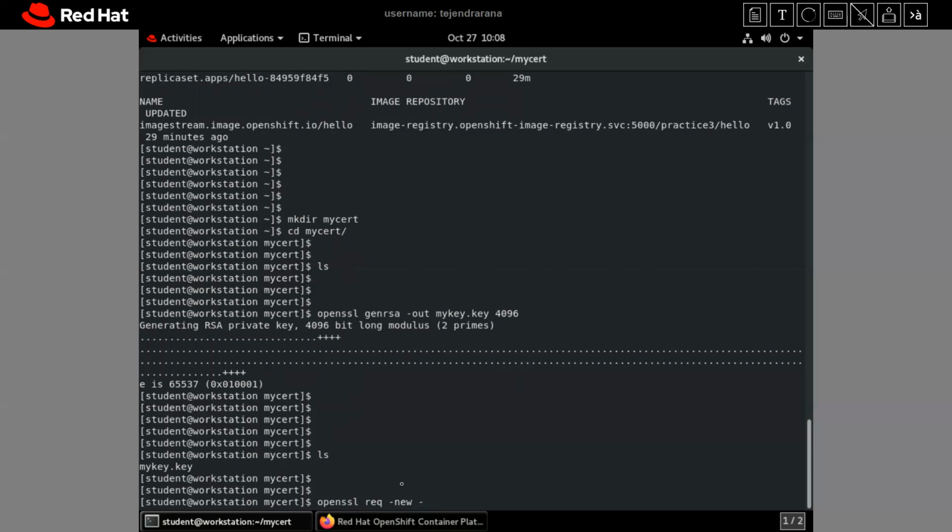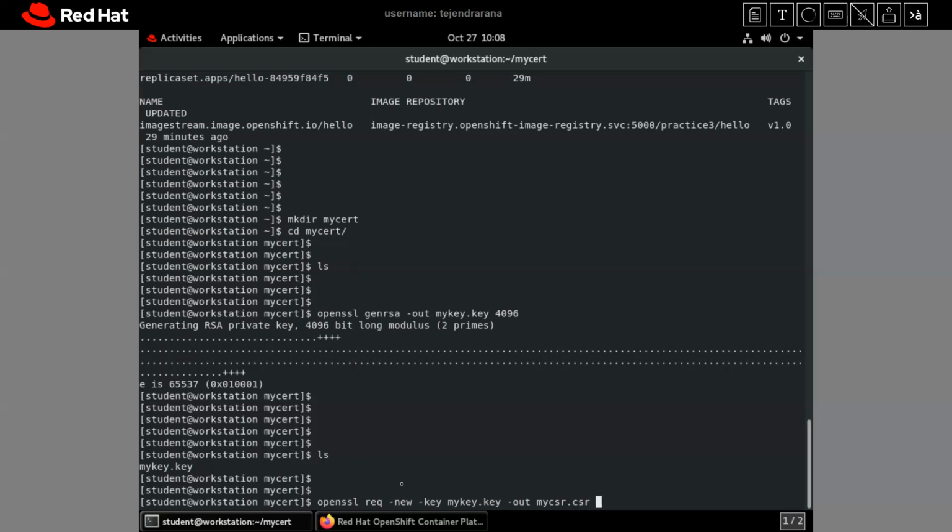We are going to use our key which we just created, and let me specify the output file as my certificate sign request, dot csr.